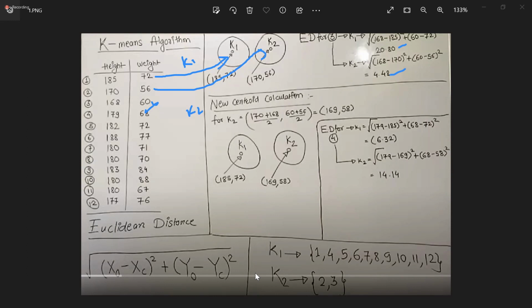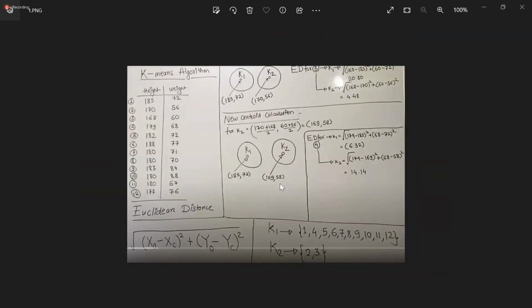So that's why this belongs to K2 now, because K2 has two records, and you keep on continuing the steps. Do you understand? This is called K-means. And finally, we come to know that for K1, records 1, 4, 5, 6 belong to one group, and for K2, only two records belong to the other group. Do you understand or not now? So for the one who joined late, I'm sorry, because I already explained it 2 times for simple concepts. This is very, very simple. We take the centroid of the new group, take the average, that's it, and assign the test data points.